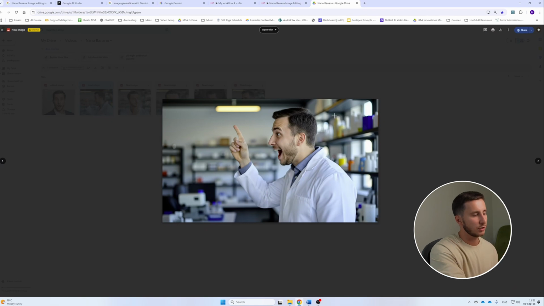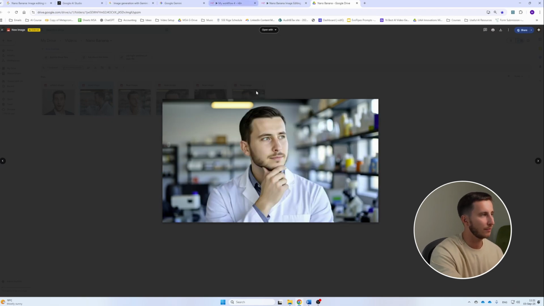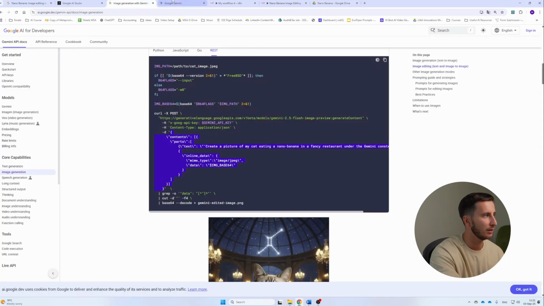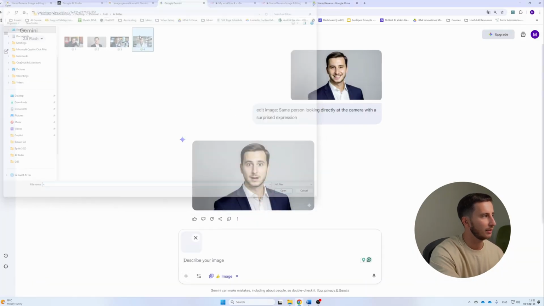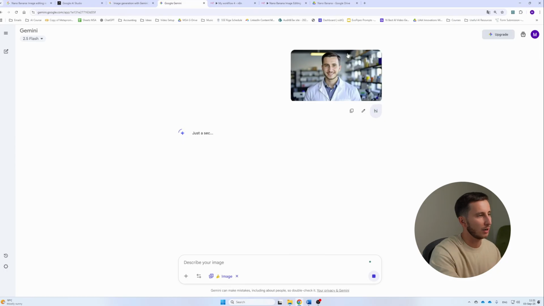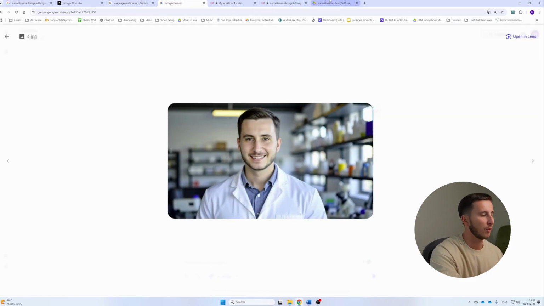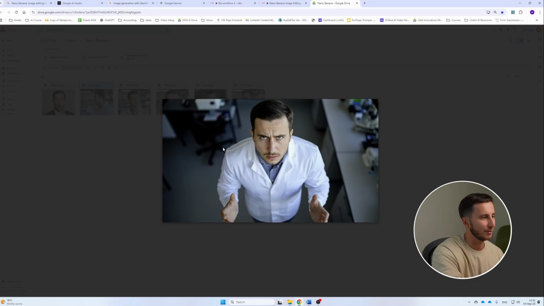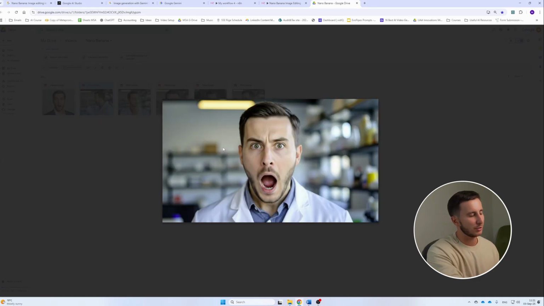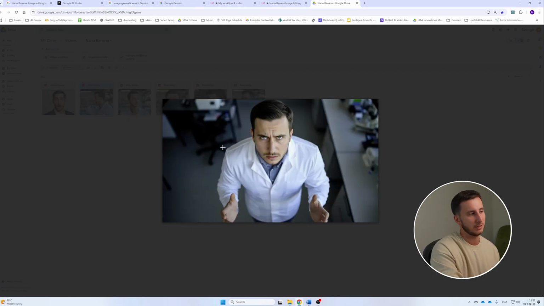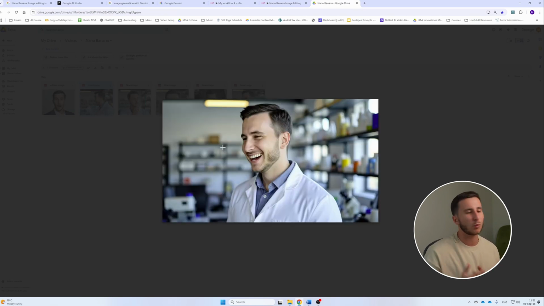So look at this one. I just ran it, and from this image, let me quickly show you the original one. Let me show you right in here, probably going to be easier. So this was the original image, and from this image we got 5 different images. Some of them are better than others, as you can see. For example, this one I find a little bit less realistic looking like me, but this one is exactly like me, and I can see myself using this for a YouTube thumbnail for sure, because it's not really that important that it's one-to-one. And for this quality, I think it's good enough to tell that that's actually you in the picture, not somebody else.